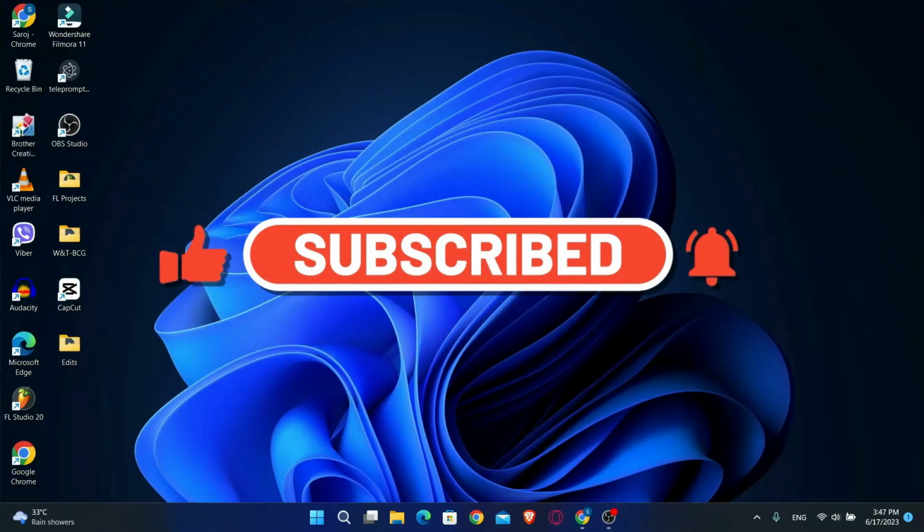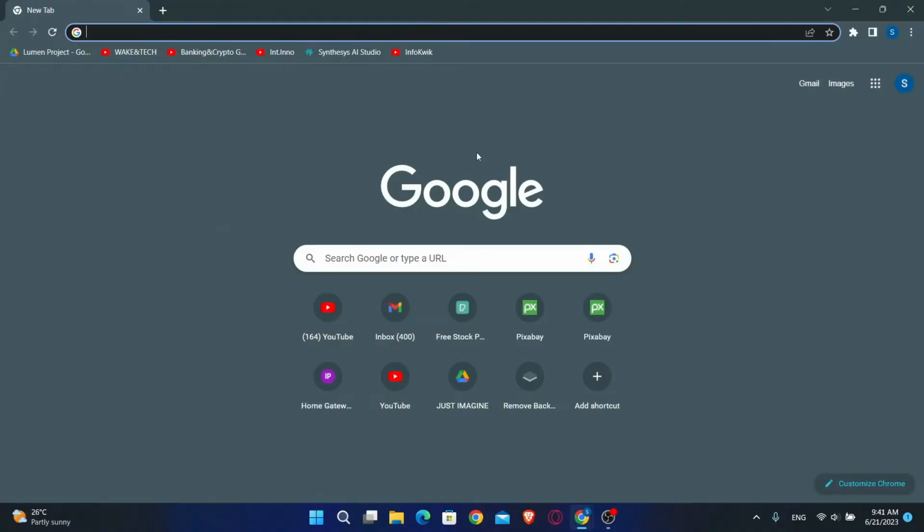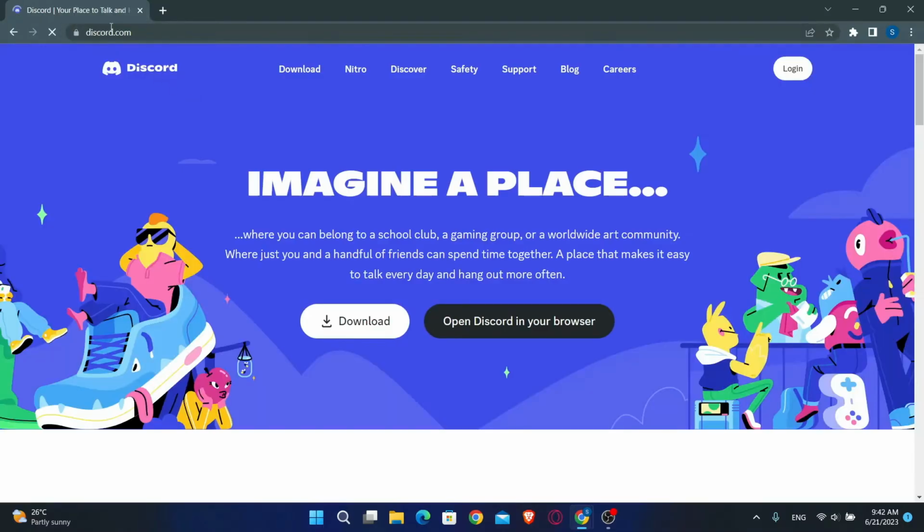First of all, you will want to open up your web browser. So go ahead and open it up. Now, since we have to use Midjourney using our Discord account, to change our Midjourney password, we will need to change our Discord password. So just go ahead and type in discord.com and press enter.